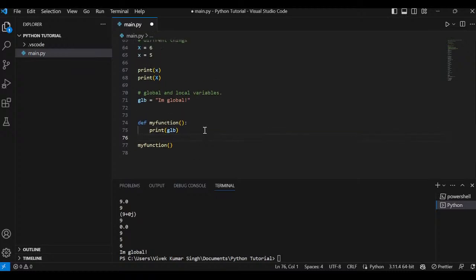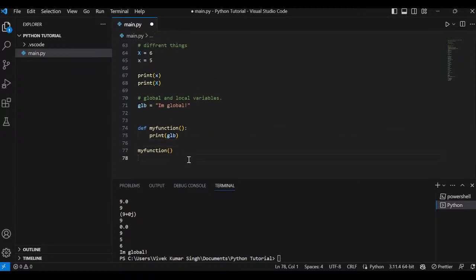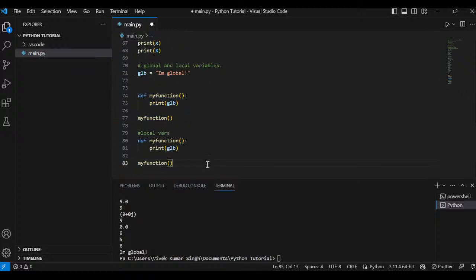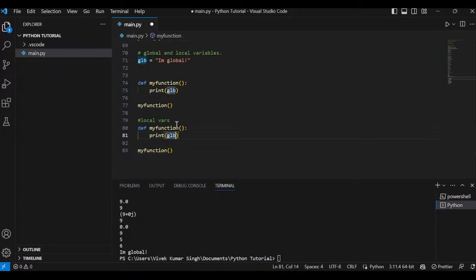So now, let me tell you local variables. So, let's get all of this again. And let's name this something else. My function 1. And let's make a thing called here GLB, I'm local.